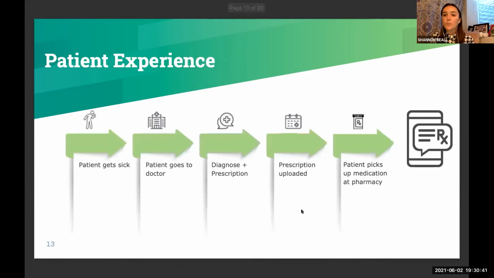Now we're just going to take you briefly through the patient experience. Say a patient gets sick and goes to the doctor. The patient is diagnosed and receives a prescription, and the prescription goes to the pharmacy where the patient would pick it up. Traditionally, this is where the patient experience would end. However, by implementing Medipal, we hope to extend the patient experience beyond this point. The patient would get these general reminder text messages from our Medipal, reminding them to take their medication, which would overall increase their medical adherence, increase their health, and the patient would do better.